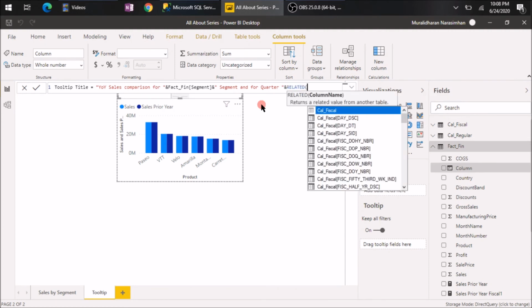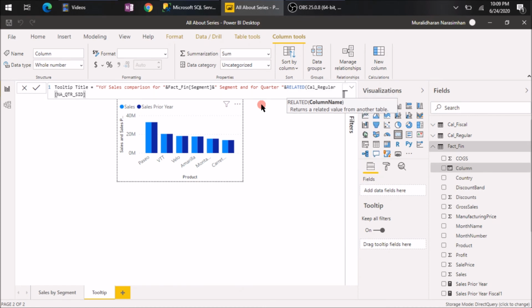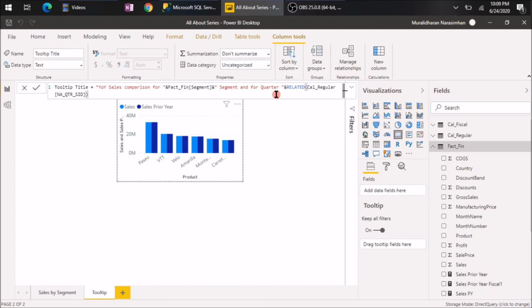This is going to give all the tables related to this fact table, which has this calendar table. So we're going to get the quarter SID, and that is our tooltip text.